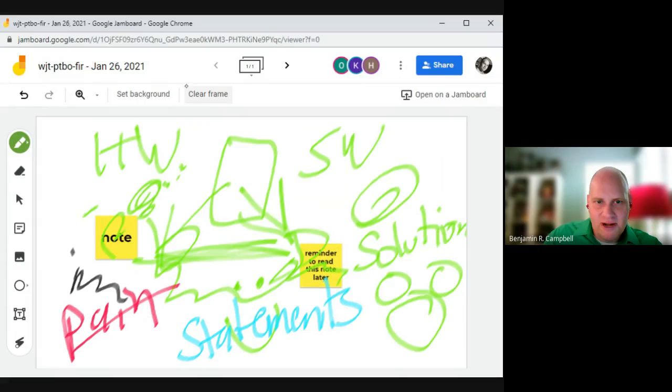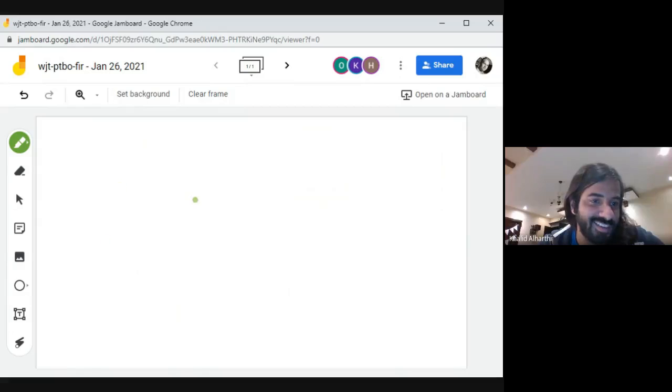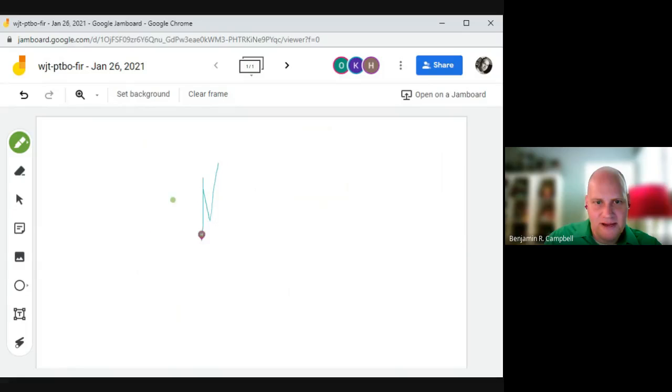So are you guys able to write on this too? Let me clear the frame. I think I gave you edit permission. Whoops, that's me again. Can you guys access the tools and use the tools here? Yes, you are a good writer. Okay, yeah, go ahead. I don't know if you all can see it, but when you write, the first letter of your name shows up there so I can see who wrote on there.